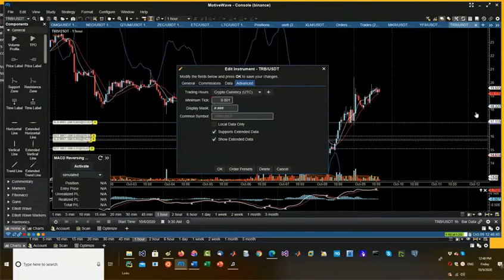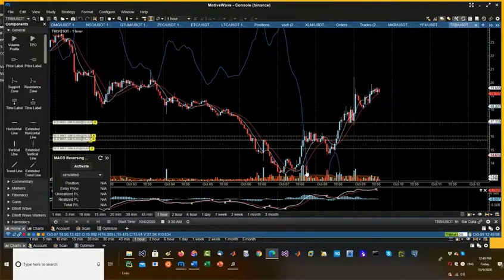Let me just confirm that. Okay, so that is TRB USDT. Let's see, TRB, that is 3. Yes, that's 3. Cool. All right.